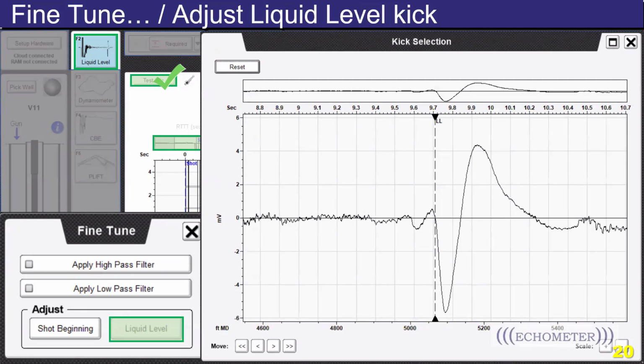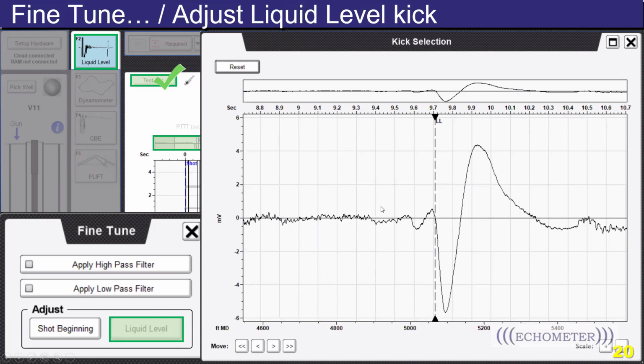Of course, it's your task to ensure that the software is doing the right job on selecting the liquid level, and we'll see some examples when the liquid level is wrongly selected by the software, so you need to modify that. Again, this plot here is a zoom in at the surrounding area of the liquid level shot.